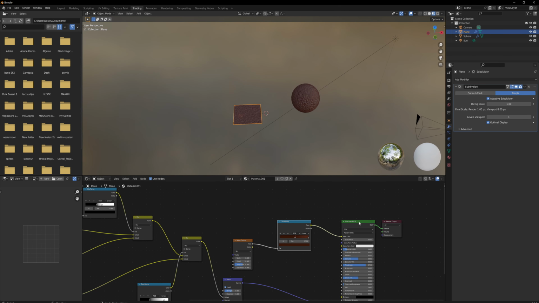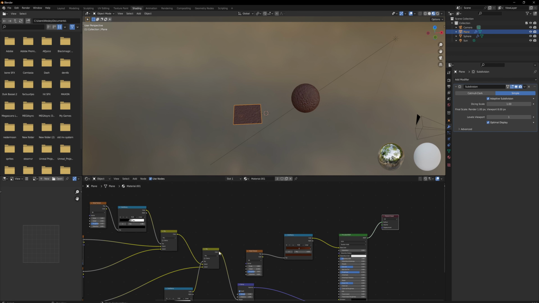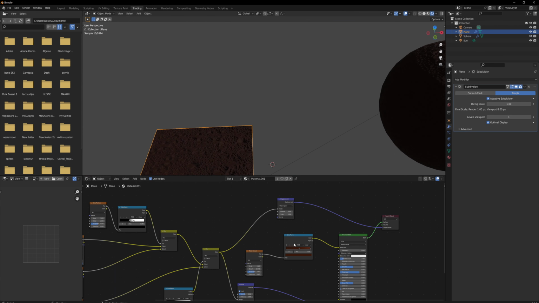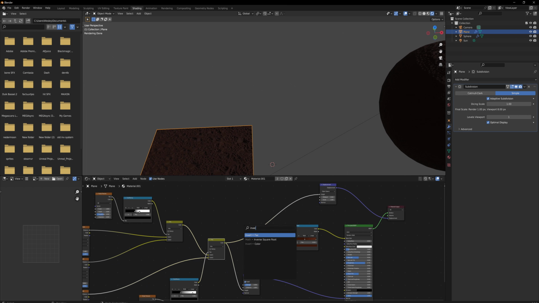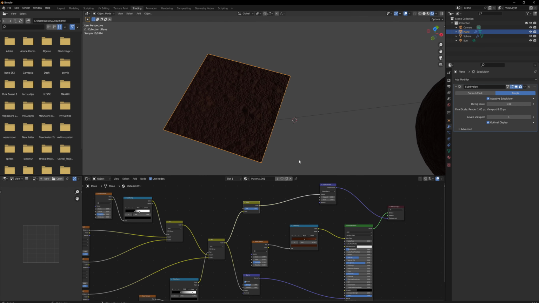Now we can actually add in some more dynamic displacement as well. So we can use this output from this mix RGB node into a displacement node's height input as well. And that will then start generating the displacement for the leather, just to give it a little bit more of that bumpy feeling beyond just the normals. So again, we obviously do want that to be inverted. So we can add an invert color node with the input going into the color. And this way we actually have the bumpiness matching the normals.